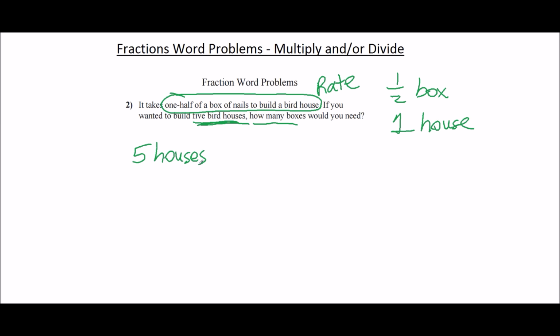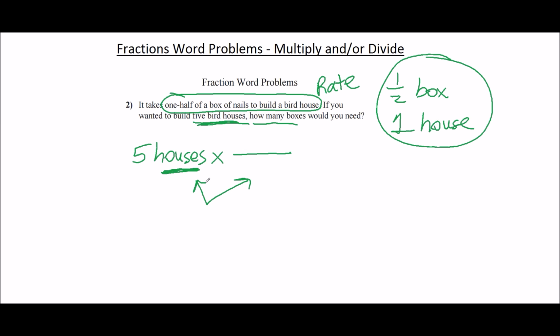And then I'm going to multiply, but I'm going to multiply by a fraction. And I'm going to use my rate. I'm going to use these numbers in my fraction. So one of them goes on top and the other goes on the bottom. 1/2 box is either going to go top or bottom, and the 1 house is going to go the other one. And the question is, which way is it arranged? Which one's top and which one's bottom? It's important. And again, if you remember, I have houses here, so that means I need to match that on the bottom of my fraction here. I need house or houses on the bottom.